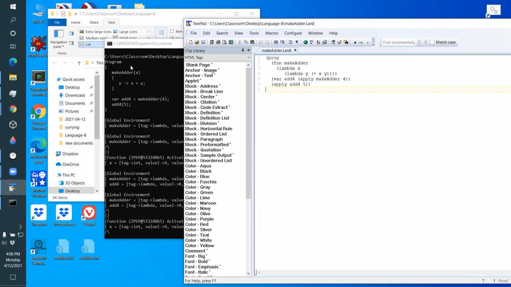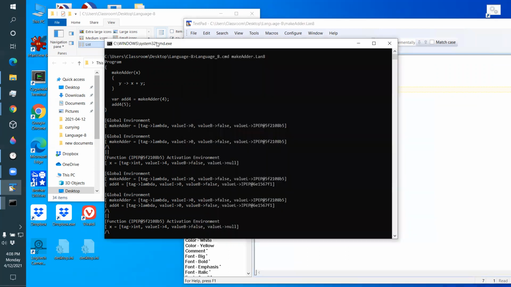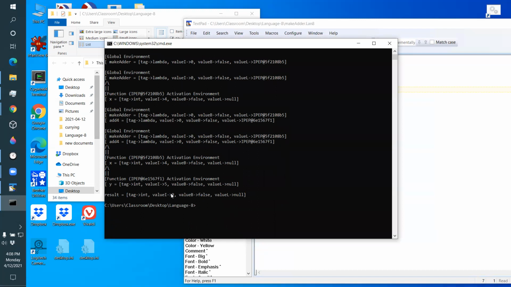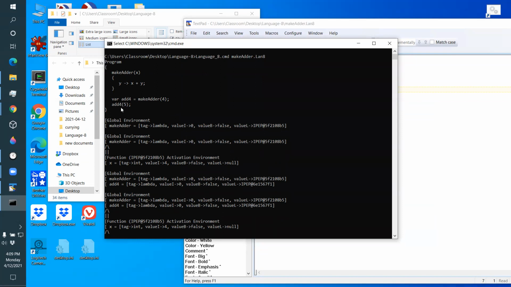So some people call make adder a function factory. They think of it as something called the factory pattern. Make adder is a factory of functions. Every time you call it, it gives you a new adder function. Like I call make adder 4, it gives me back the add 4 function. Now, add 4 to 5 would give me back 9. Then if you go down here and look, you see the final answer was 9, because I called the add 4 function with 5 as the input.